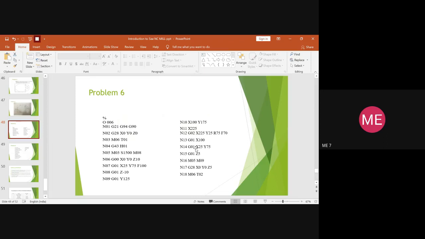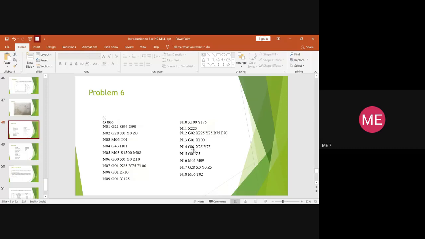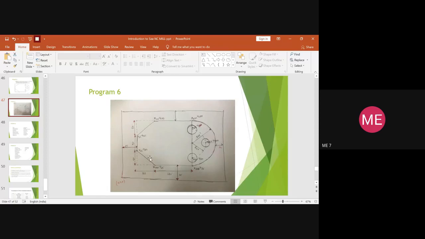So you will again write G01. It has to go back to this position. You know the coordinates of this point already, which are x25 and y75. So you will write directly G01, x25 and y75. Now the tool has come back to the position where it started the milling operation. So the entire milling operation has now been done using the end mill tool. The path traveled will be from here till here, from here till here, then it moves in this way. It will have a circular interpolation, then it will come back to the position from where it started.